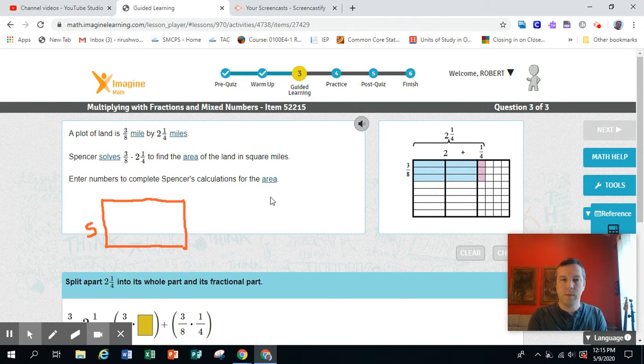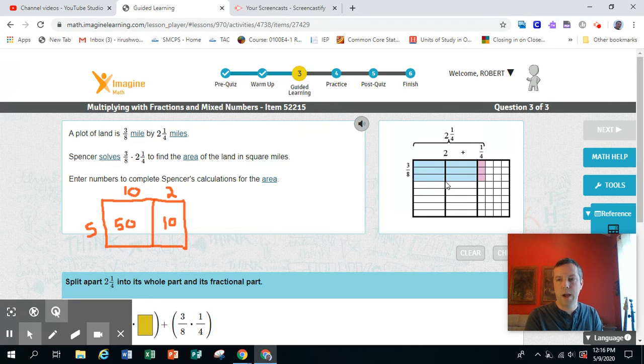Before we get to this, I want to remind you that when you're multiplying, you can break numbers apart to make it easier. Let's say you have to do 5 times 12, but you forget it, you don't know it. You can break the 12 apart into 10 and 2. And that could make this easier because you might know that 5 times 10 is 50 and 5 times 2 is 10. Then you just add your partial products, 60, and now you know 5 times 12. You can do the same thing with fractions.